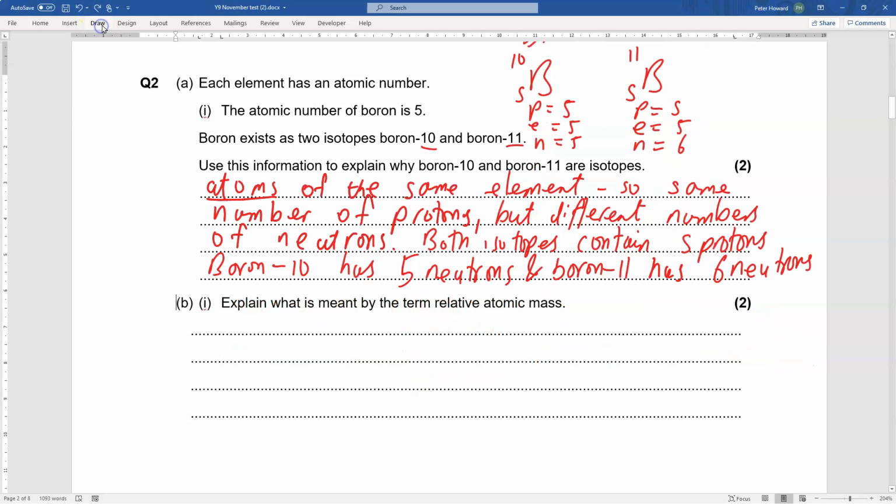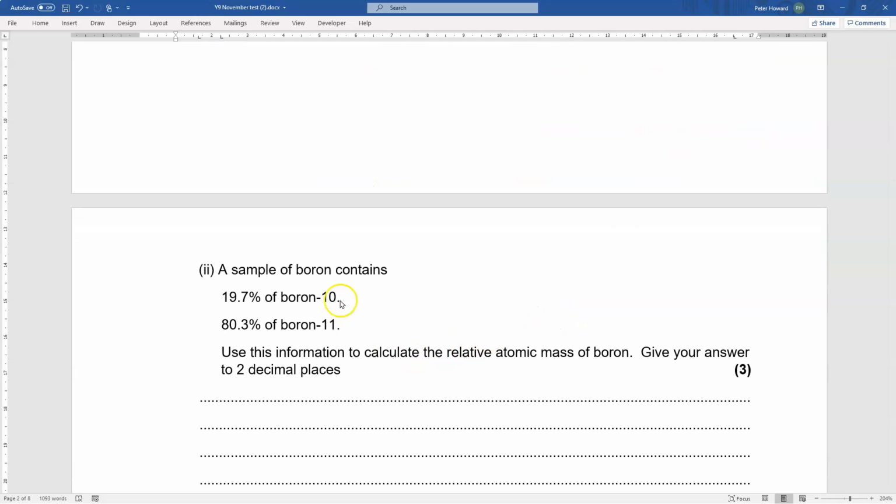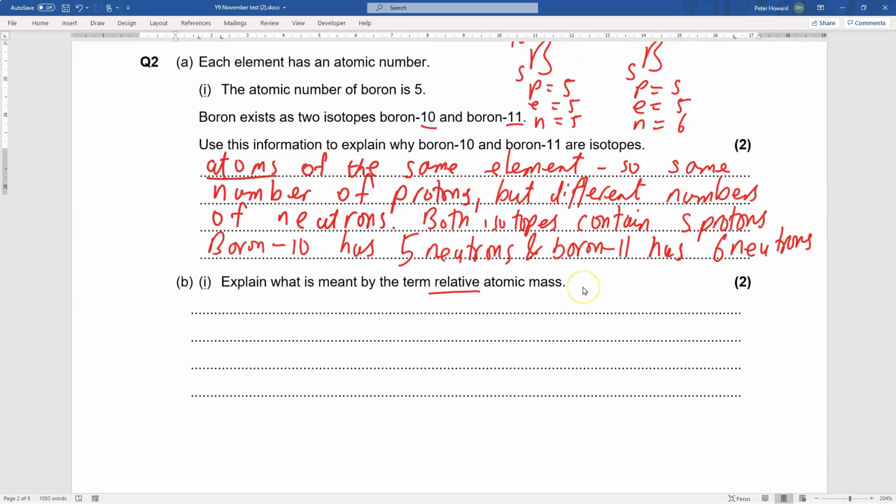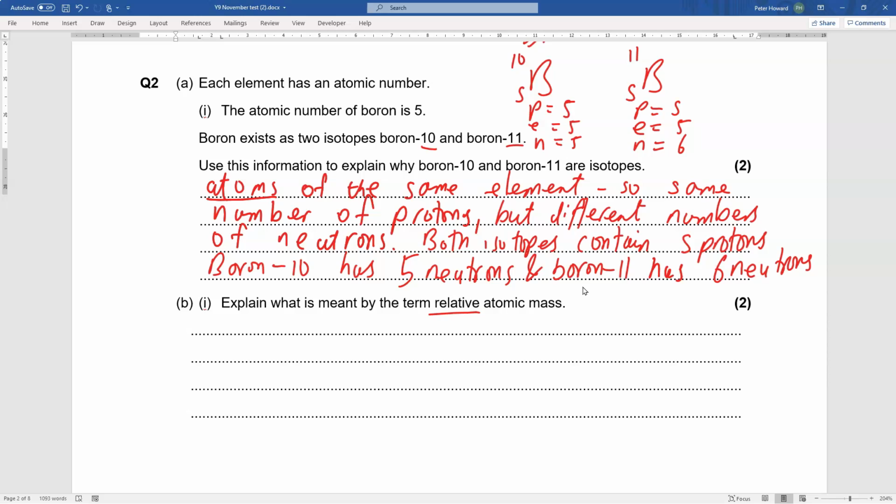What is meant by the term relative atomic mass? So it's relative to something, and if you think about what you're going to do in the next part where you work out the relative atomic mass, we try to work out a mean, or a simpler version of that idea of mean. In terms of chemists, we only tend to use mean rather than any other sort of average. So we talk about the average mass of atoms of an element.